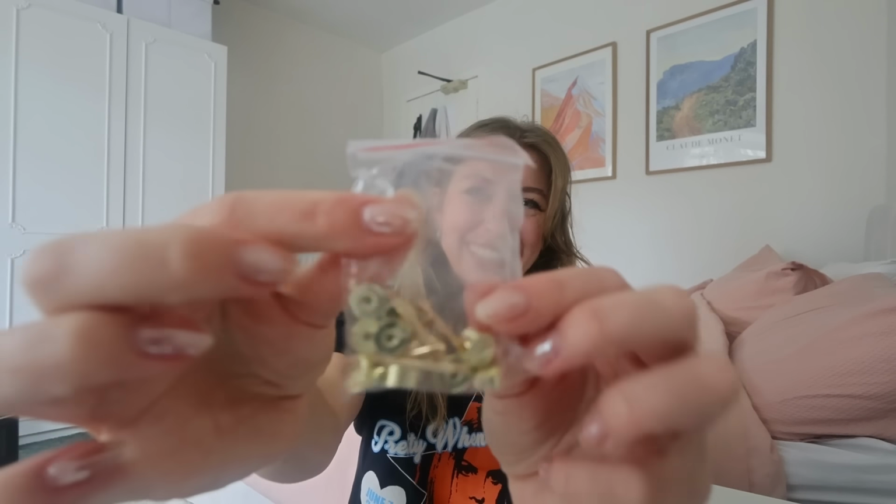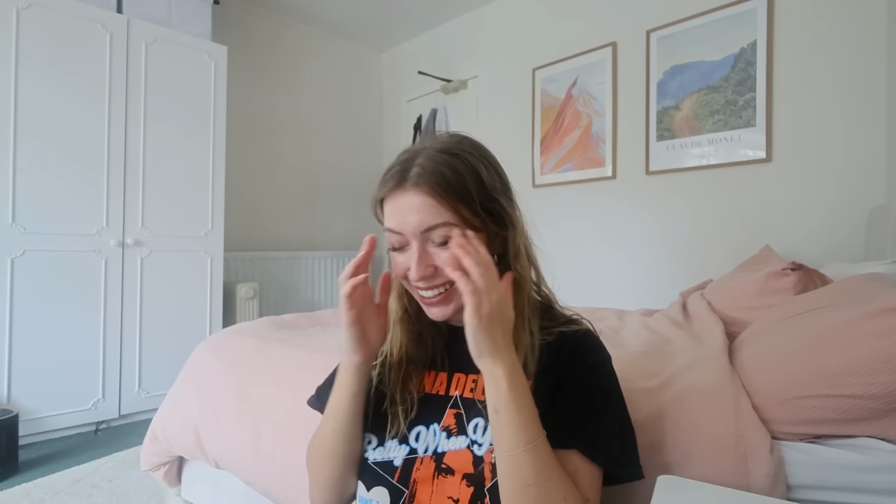Oh, how about that? Guess what was at the bottom of that bag? These are the rivets that I need for the bag. So I can finish that bag now. Oh, I'm gonna have to email the company and say sorry, I'm just all over the place. Oh well. Anyway, I have 2 dyes here.